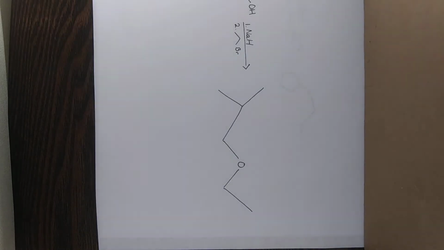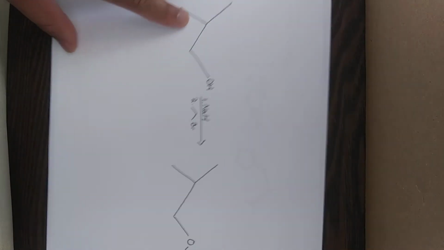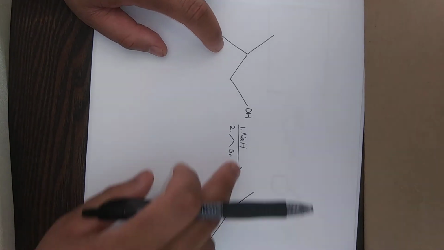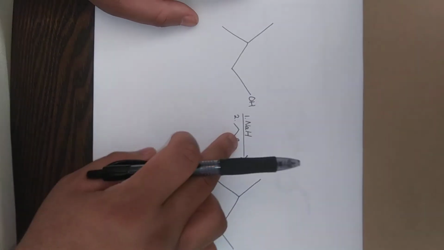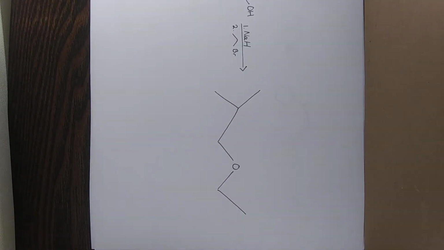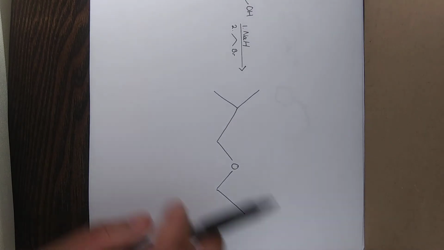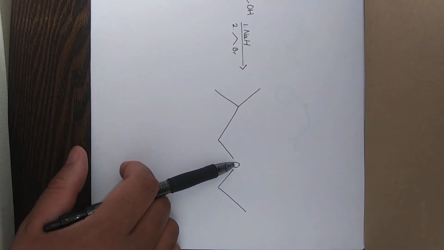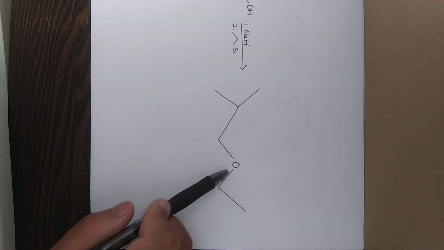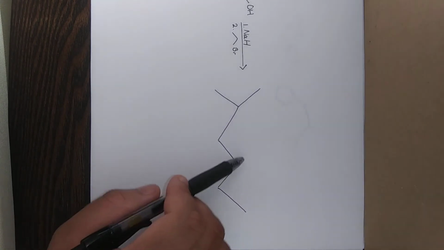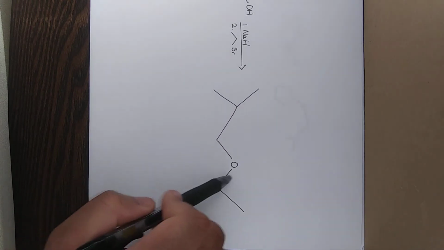Another example would be right here. We could start out with this organohalide, react it with the same sodium hydride and the same bromine alkyl halide, and you get a very similar product here. You get the substrate here, you have the deprotonated oxygen here, and then you have the remnants of the alkyl halide right here. The ether being right there.